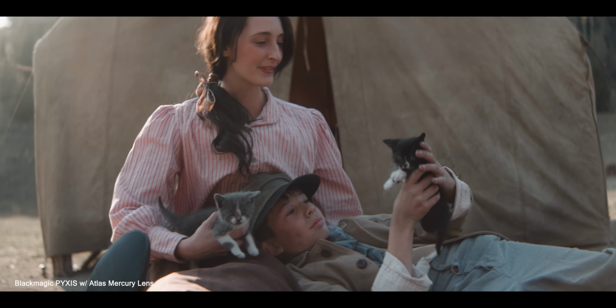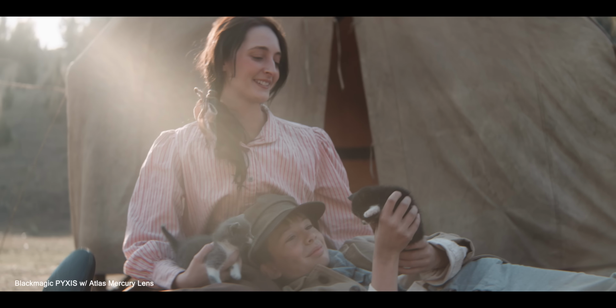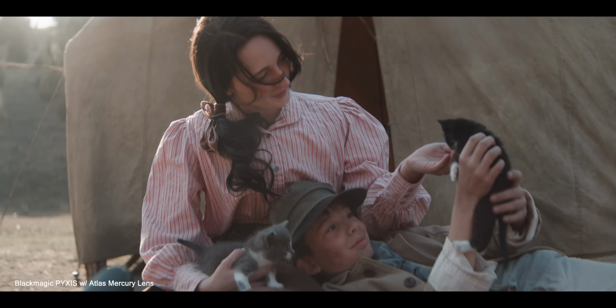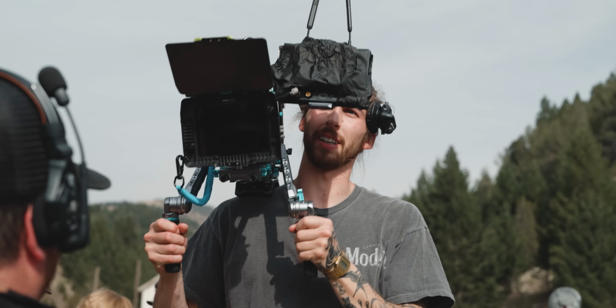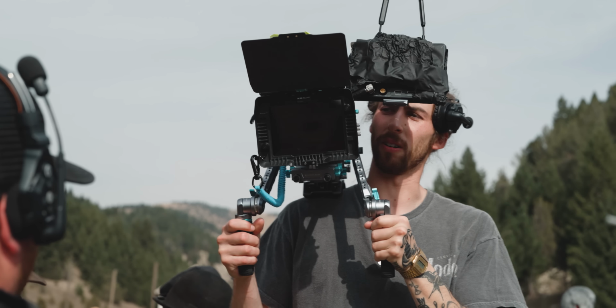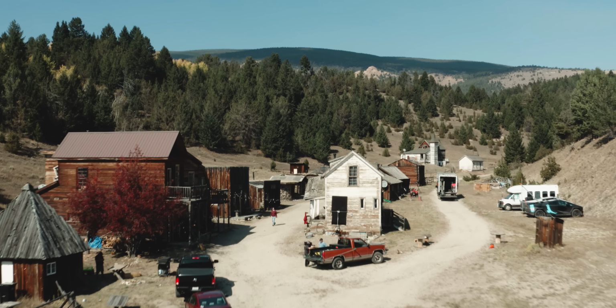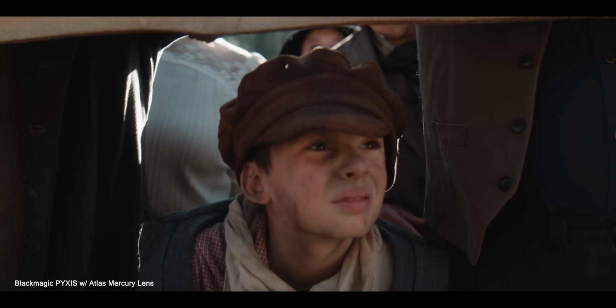Now let's go ahead and talk about the image quality. And let me tell you, I was blown away with the quality of the image. Now, to get these type of results, I'm not gonna lie, of course you need a team. We had a very talented DP, Brady. Of course, we had an incredible crew, wardrobe department, art department, the incredible set in Montana. All of this attributes to having a beautiful image.